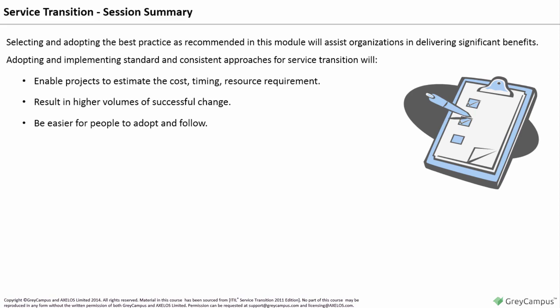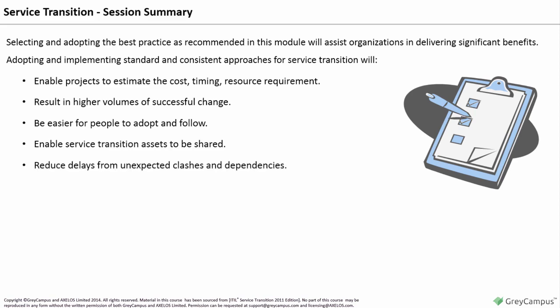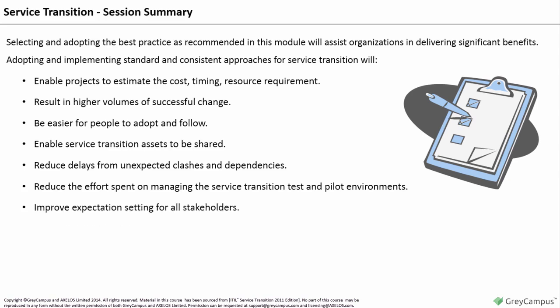be easier for people to adopt and follow, enable service transition assets to be shared and reused across projects and services, reduce delays from unexpected clashes and dependencies. For example, if multiple projects need to use the same test environment at the same time. Reduce the effort spent on managing the service transition test and pilot environments. Improve expectation setting for all stakeholders involved in service transition, including customers, users, suppliers, partners, and projects. Increase confidence that the new or changed service can be delivered to specification without unexpectedly affecting other services or stakeholders.